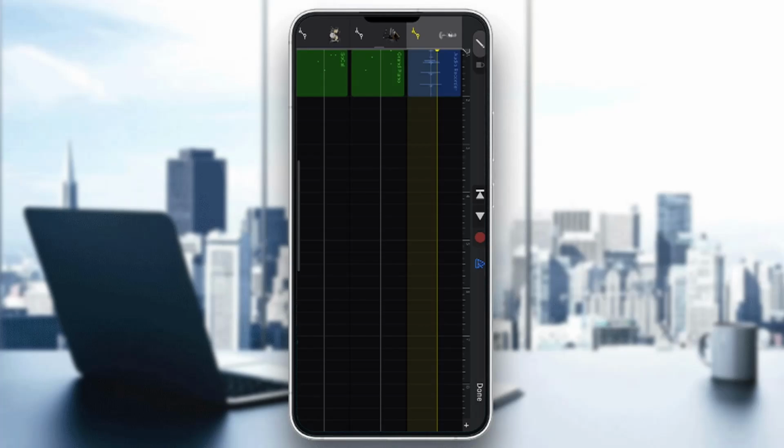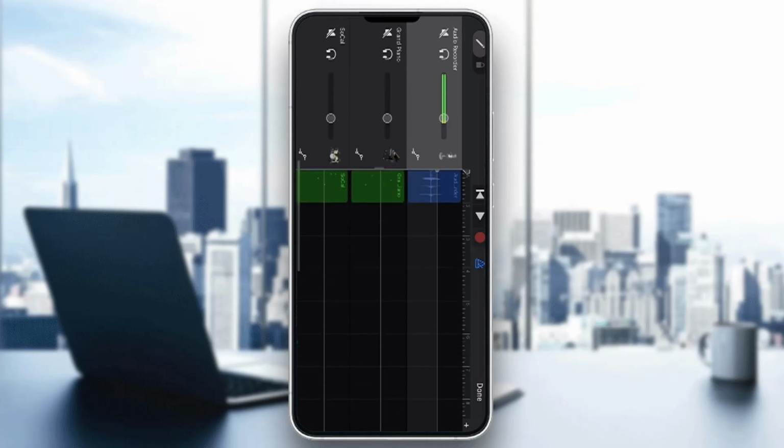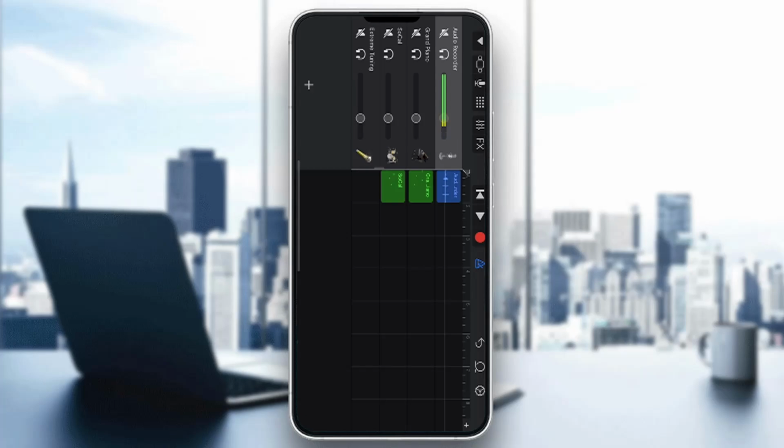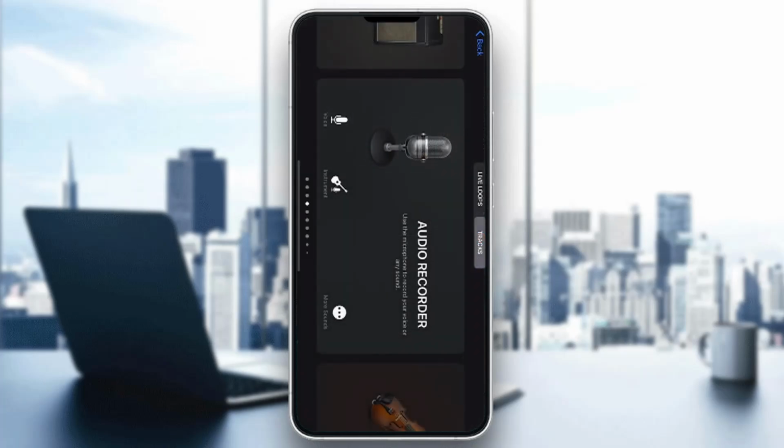So here you can automate your track and you can drag it to whatever side you want. So you can make it either to be heard only on the left side, on the left ear, on the right, and so on. So you can automate your track right here to your desired effect and get your panning effect done by putting it to either ear. But yeah guys, basically that is how to do it.